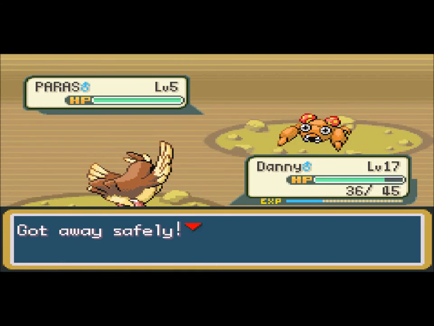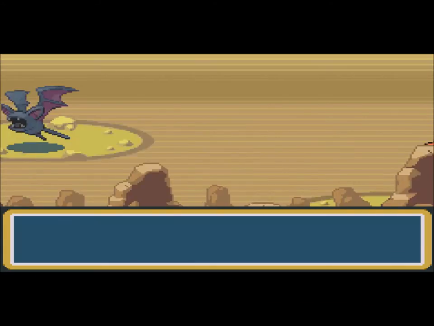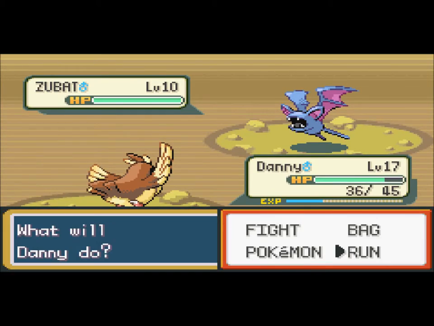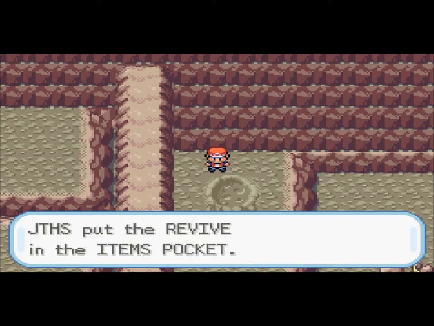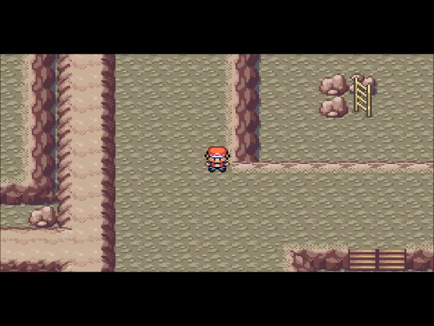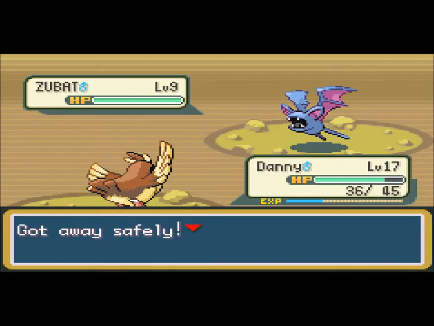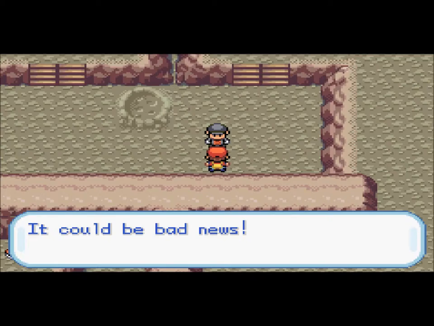Oh, it's a Paras. Oh my gosh, those things are suckish. Alright then, oh, come on! I just want a Clefairy! Man, those things are super rare, and if you find one, then you are in amazing luck. Clefable is a really good Pokemon, so it's kind of handy if you actually find one of these things. Yeah, Zubat. If I see one more Zubat, I'm going to kill it.